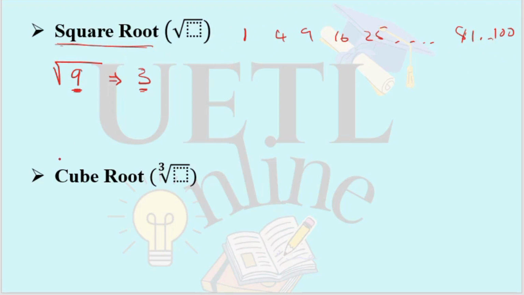Then let's talk about a cube root. The definition is the same: which number did we multiply by itself 3 times to get this number? Let's say in this case it's 8, which is a perfect cube. Which number did we multiply by itself 3 times to get 8? In this case, 2 times 2 times 2, 3 times, gives us 8. So this is the cube root of 8. In simple terms, a cube root of a number is a number which we multiply by itself 3 times to get that number.